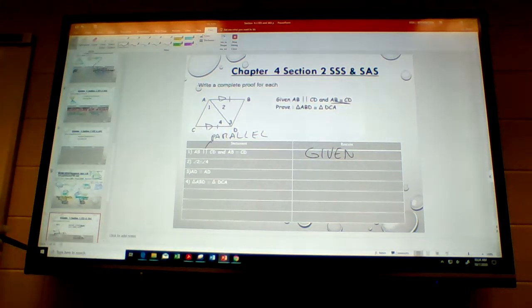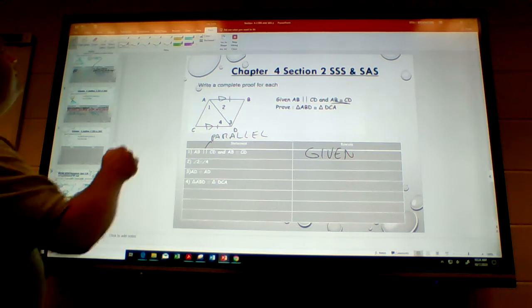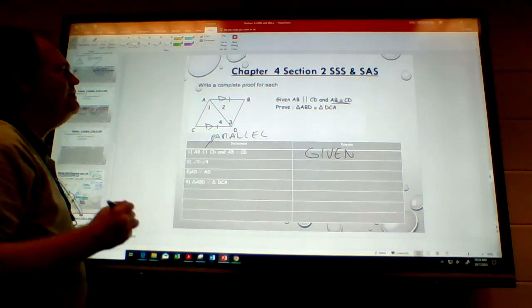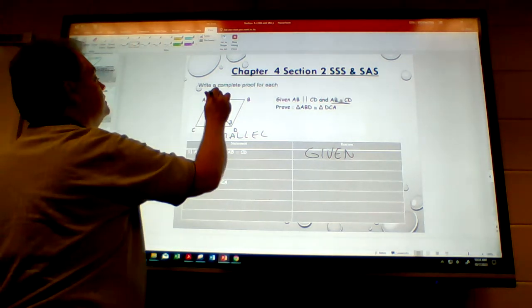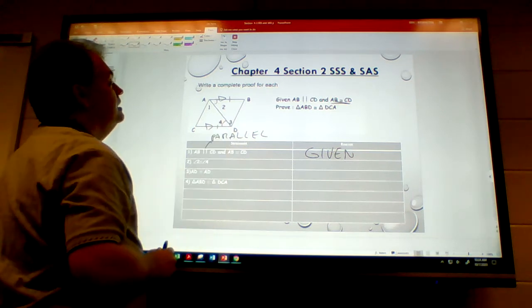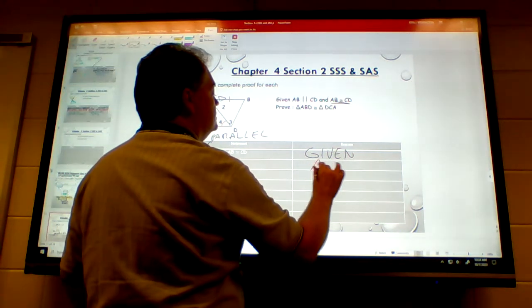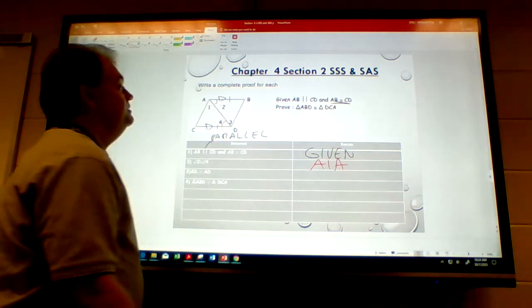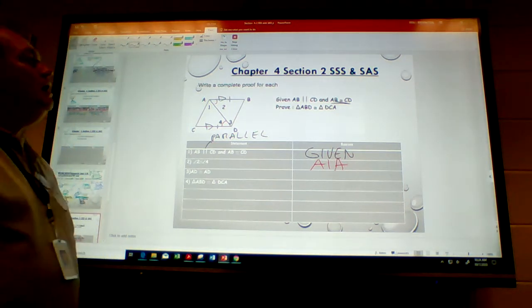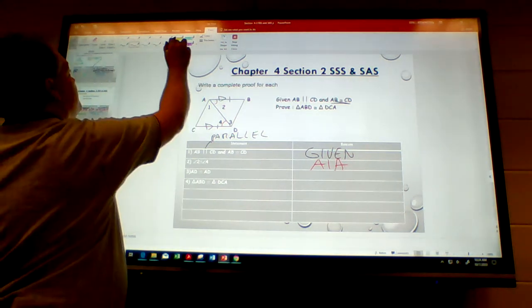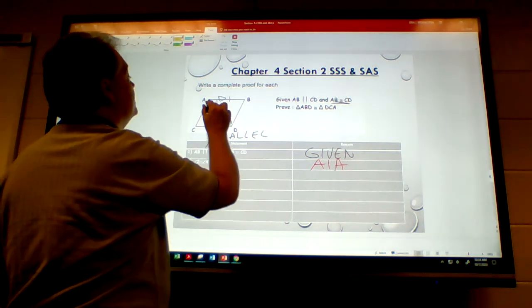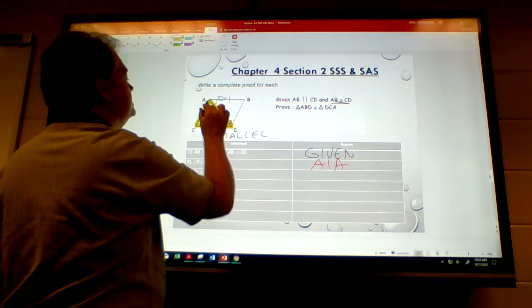Okay, now let's look. It says that 2 and 4 are congruent. But the question is, why are they congruent? Well, if you look, the lines are parallel. They are alternate interior angles. So they're alternate interior angles. All right, and I forgot to do one thing. What did I forget to do? That's right, I forgot to highlight the triangles that are congruent that we're trying to prove.